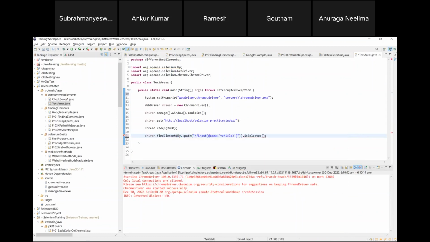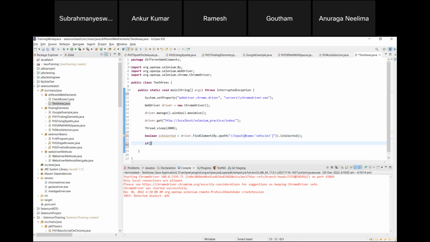So what does isSelected return? It returns a boolean value. So I'll use a boolean variable here, boolean isSelected. It returns true or false.